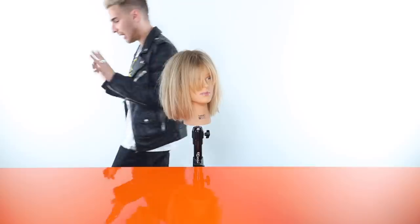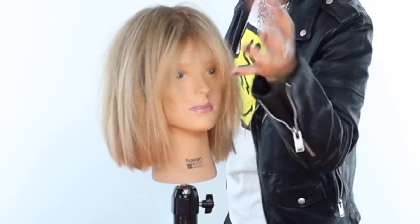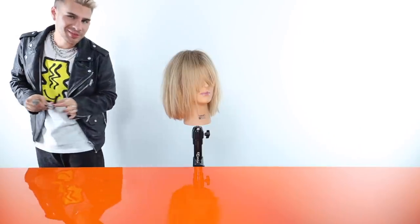But I followed the tutorial. You can't yell at me. You just can't. It's time that I take a chance in life. I'm giving her shorter bangs. It'll be cute. And also, I'm thinking, shall I try to do layers? No, I shouldn't do that.